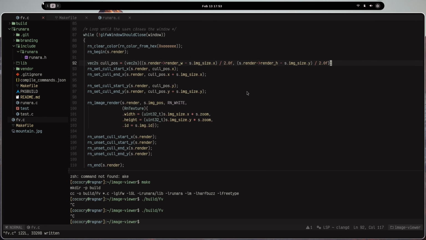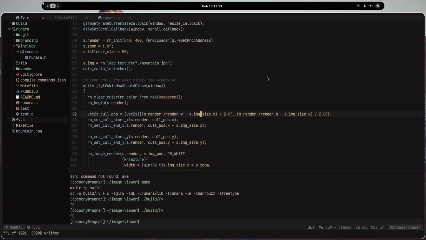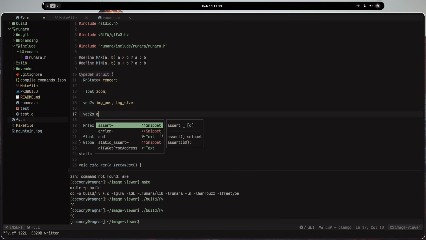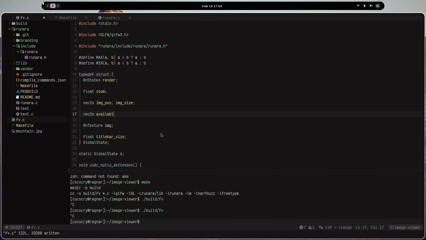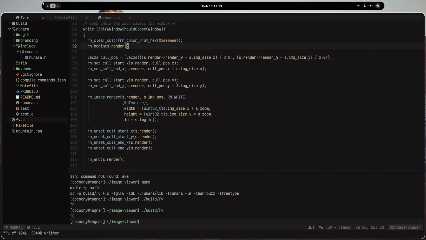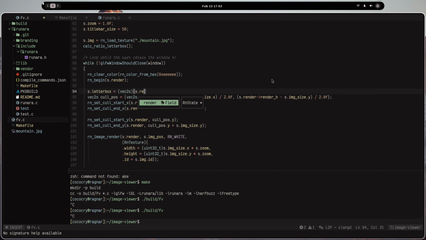And we will then need to do something like vec2s available image size, or letterbox. Let's just call it letterbox. Okay, so let's have letterbox be s.render.render width and s.render.render height minus s.title bar size.